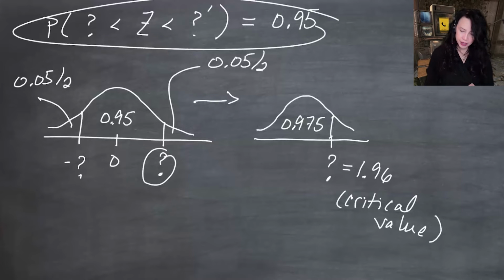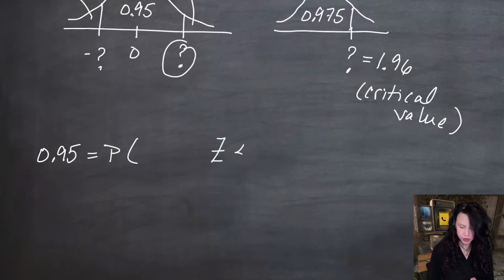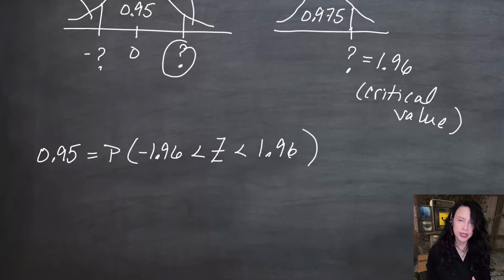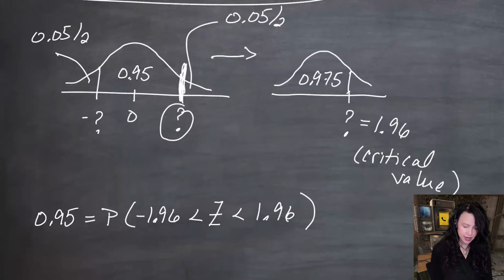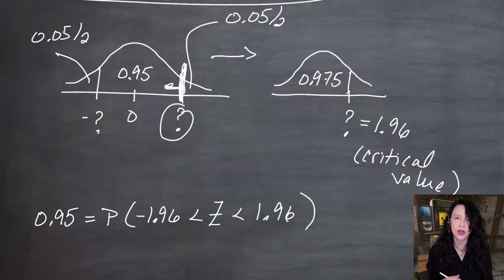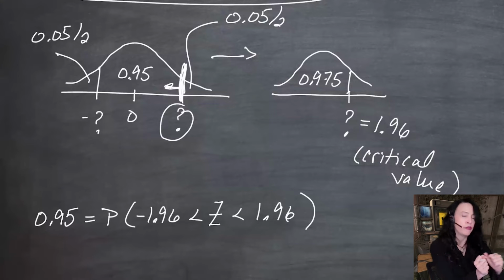So let's go back up here. I'm going to start actually with the 0.95. 0.95 is the probability that a standard normal is between 1.96 and negative 1.96. I'm choosing to make this symmetric for a reason that I'll get to, but I could slide this line a little bit to the left and then slide the other one as well. It wouldn't slide an even amount though, because one of them would be losing area and the other one would be picking it up at a different rate.